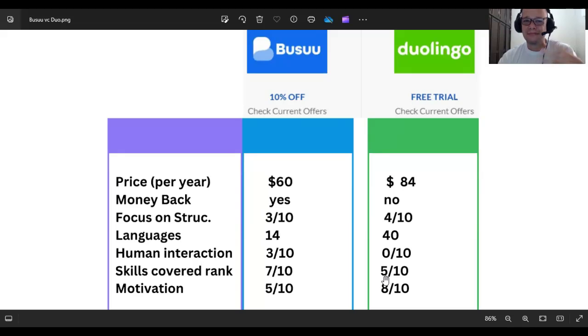just think about Duolingo, which has a lot of problems like these, and they make a lot of money. Even so, Duolingo motivates more because they make you compete with other users. I guess both of these apps help a lot, but we need to be aware that none of them is responsible for your fluency. Why do I say that? Because we need to find out where we can speak the language, where we can practice the language itself, right?